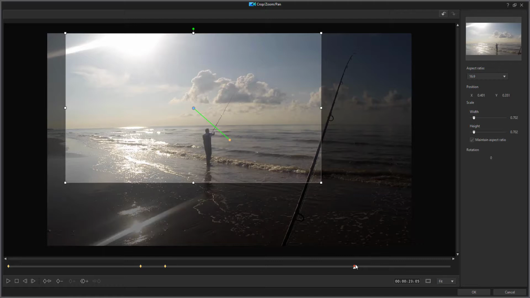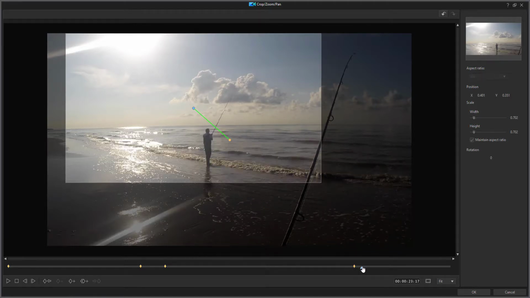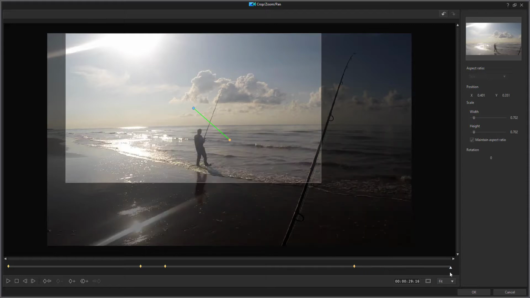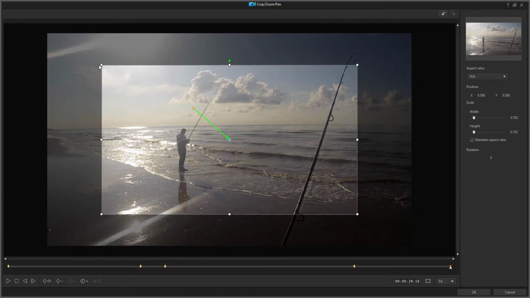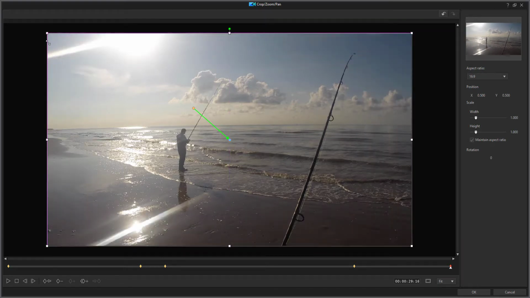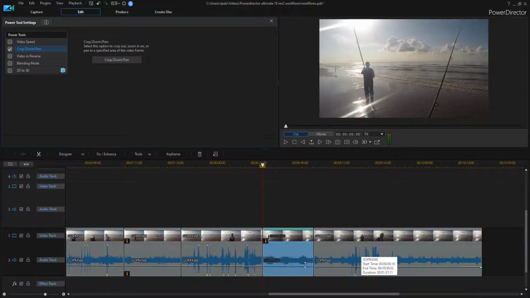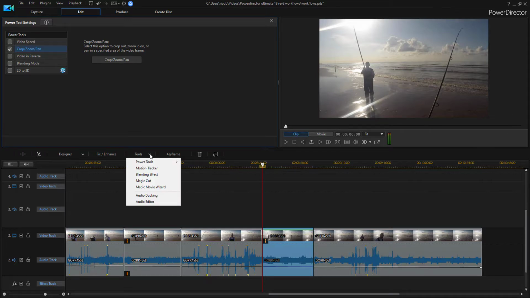Remember, these duplicate keyframes are there to hold a zoom level so that it starts to zoom after that. I'm going to go back to full screen again by the time we get to here. Back to the middle, back out fully. Now, I've intentionally done the pan and zoom in to show you what happens when you use this next method for doing slow-mo. So what we're going to do is go to a different set of tools this time. And this one is called, if I can see it there.